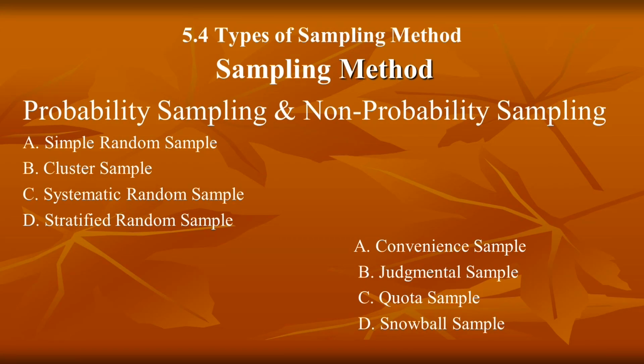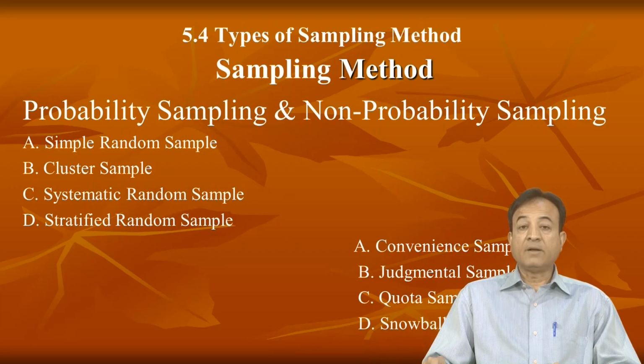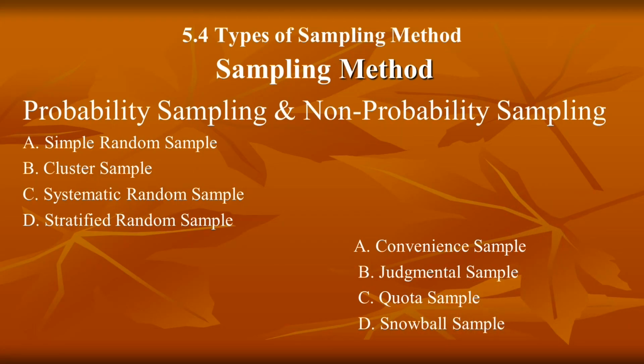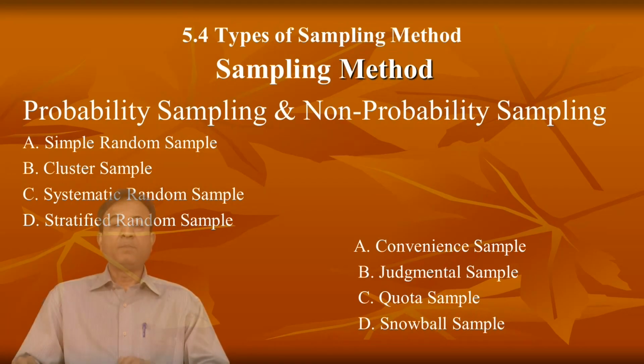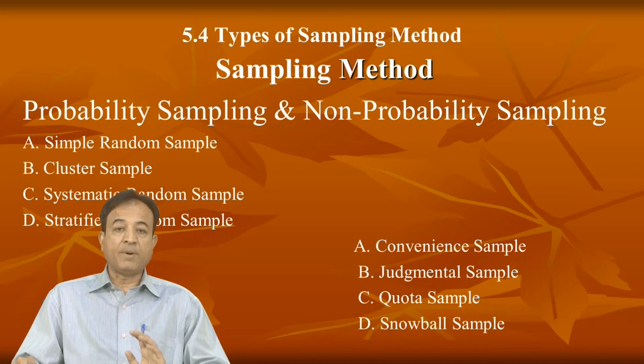Starting from non-probability sampling. What is non-probability sampling? It is a sampling method that does not provide equal opportunity to each element of population for selecting as a sample. Under this method, the researcher chooses members for research at random. This sampling method is not a fixed or predefined selection process. This makes it difficult for all elements of a population to have equal opportunity to be included in a sample.